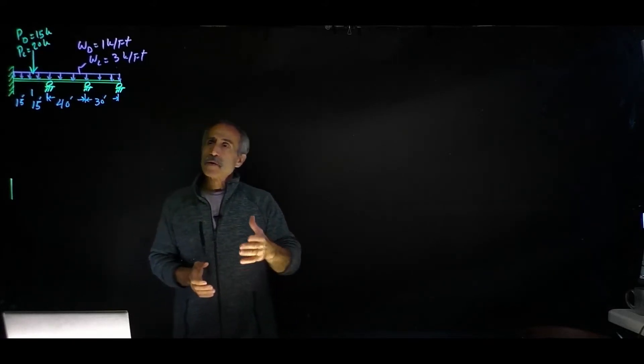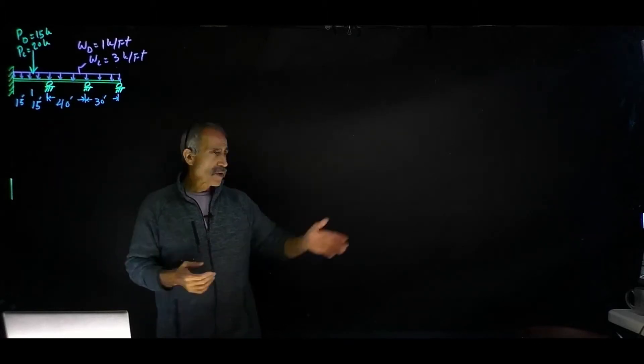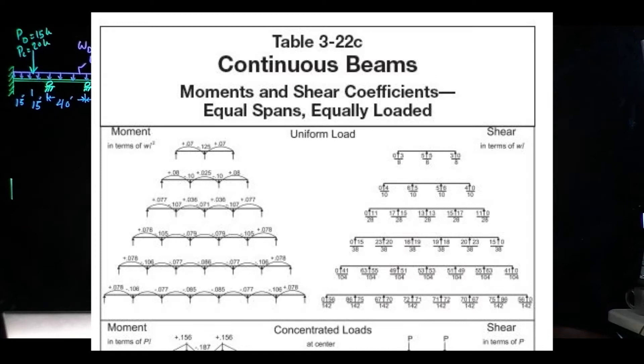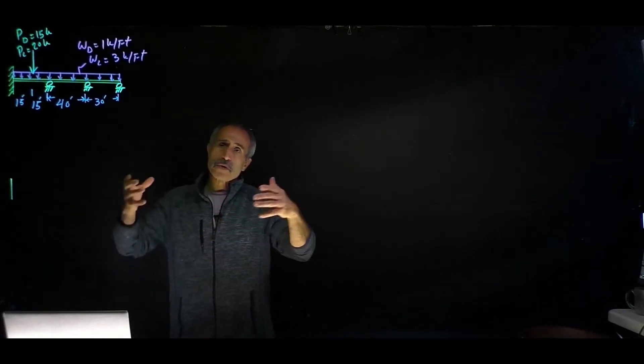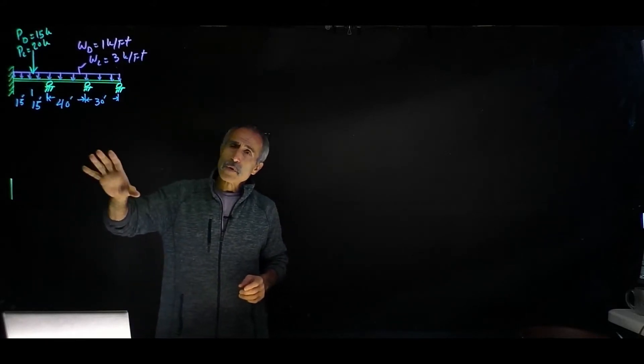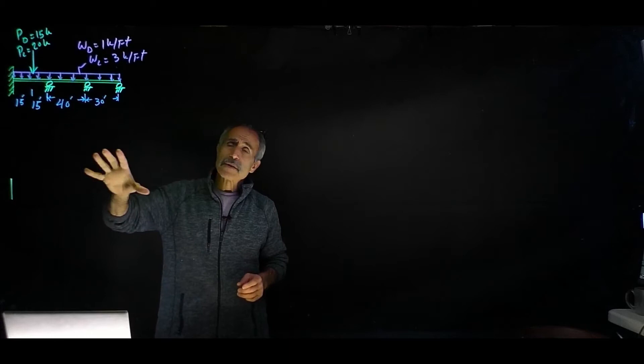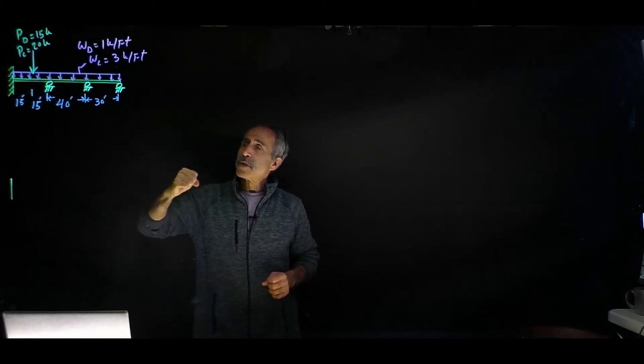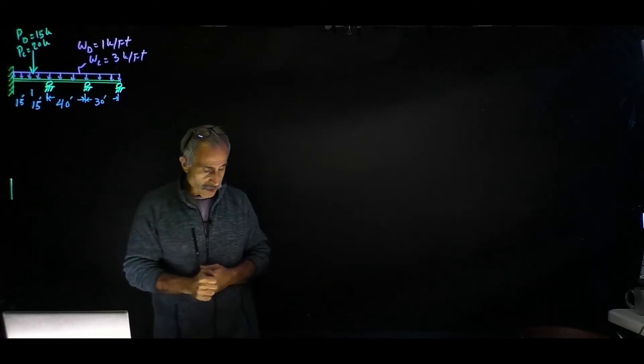Normally you have continuous beam with equal span and simply supported. You can go to table 3-22 and it gives you a maximum moment. But sometimes you may end up with a condition that's not anywhere, so you have to solve it either manually or using a computer. So now we have this problem. We're going to solve it two different ways. Use plastic analysis, LRFD plastic analysis, and then find the maximum moment using hand method, virtual method. And then we're going to go ahead and put it in a computer, find the maximum moment, and design it that way.